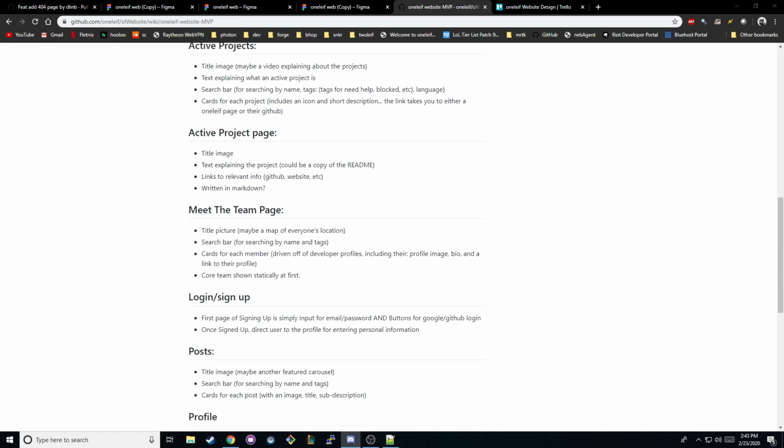Okay, cool, that's fine. And then underneath that, we've got more or less team cards. So profile picture, title, description, and then maybe social links underneath, or not. Social links I would think would be on the profile itself. I would think it'd be the same as active projects with their name. It could be a profile picture, a picture of themselves, whatever they want to upload, and then just a little blurb about themselves, then tags too.